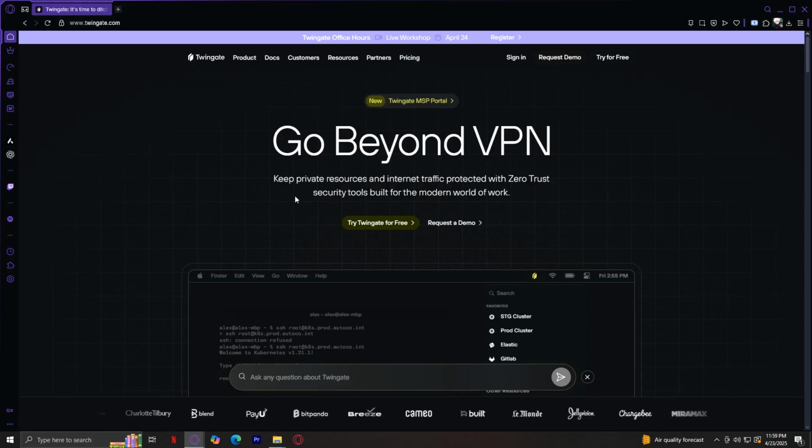So, who is Twingate for? Well, it's for remote first companies, DevOps and cloud teams, enterprises replacing legacy VPNs with faster, more secure solutions, security conscious organizations, and even small teams that want private network access without all the headaches of VPN configuration. What makes Twingate stand out is that it's built from the ground up for zero trust. It's simple to deploy, hard to break, and it scales with your team. So that is what is truly great about Zero Trust and about Twingate.